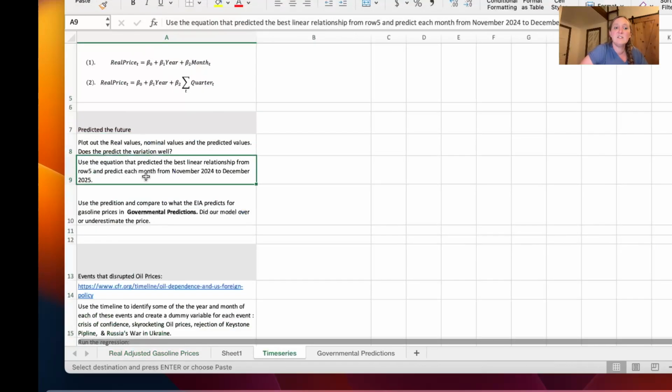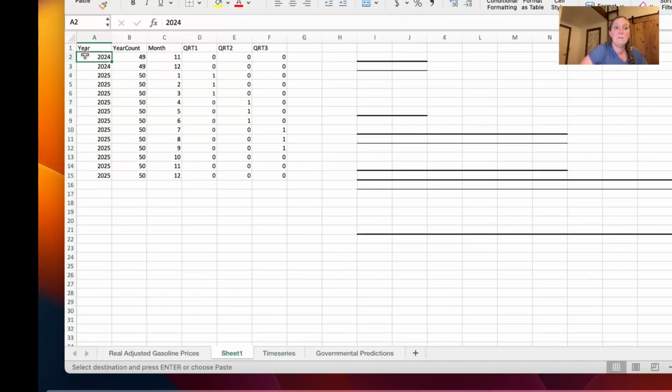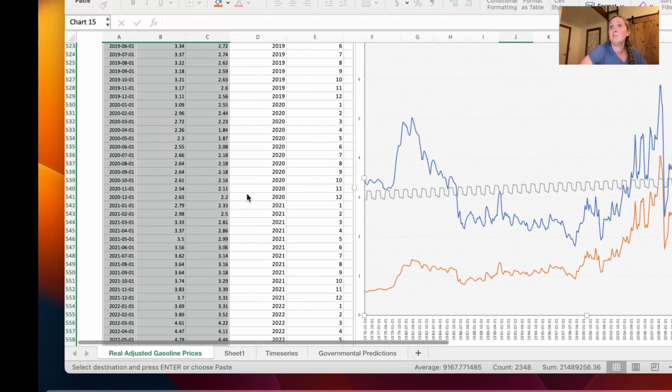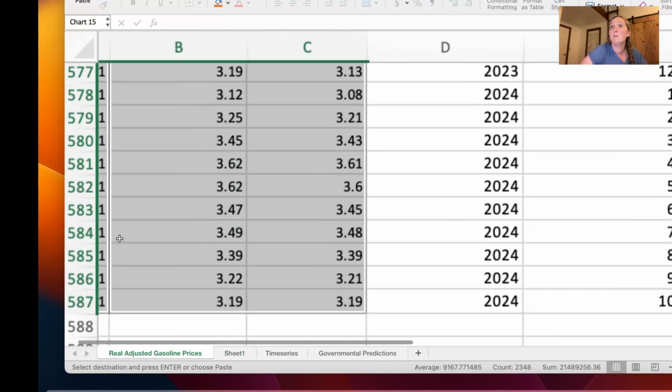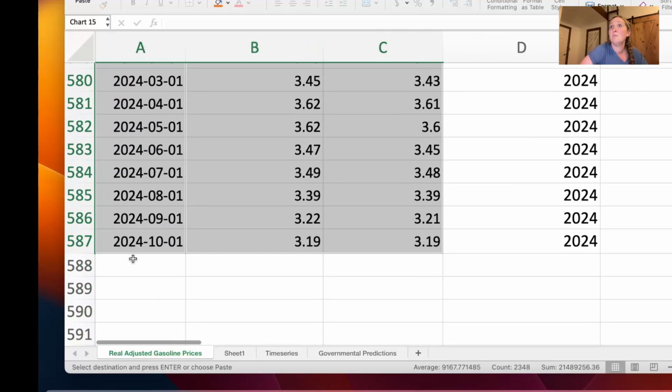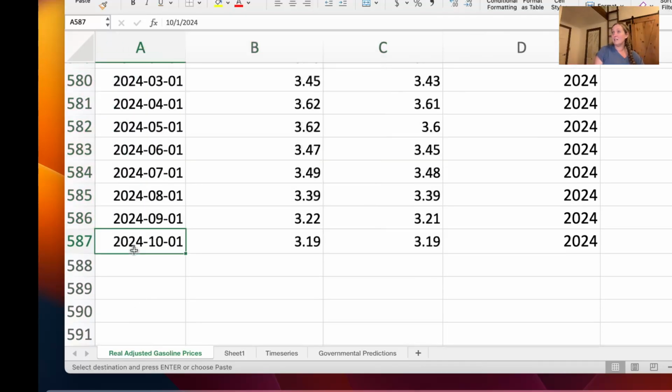The next thing says, use the equation that predicted the best linear fit from row 5 and predict each month from 2024 to December 2025. Okay, now I think I already have it in here. Basically, you write this up. I write year, and I know that in our original data set, if we scroll all the way to the bottom, it stops this month in the data set that I gave you guys, in October of 2024.